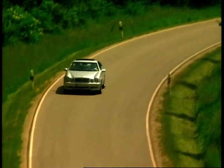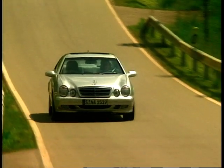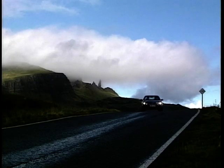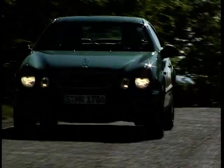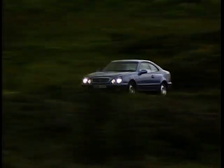This car is in tremendous demand still, as a long-distance comfortable cruiser that will turn heads at 50 yards. There are 2 compressor engines in the range if you enjoy a good vocal sound under the bonnet, but if you're seeking refinement, we would go for the 320. The CLK Coupe is an expensive car, but it will reward you for years and will keep its price well. The Mercedes CLK Coupe at number 4 in our chart.